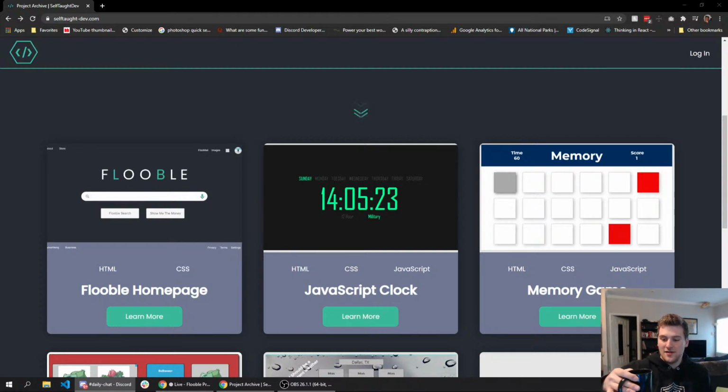Dude, I have this git mug, right? It's got a bunch of git commands on it, like git init, creates new local repo, git clone URL, clone existing repo. It's got all the git commands on it, and I'm looking at it, and I really want to get the SelfTaughtDev logo, which is basically like a React fragment, and put that on a black mug. I think that'd be awesome. I'm probably gonna figure out how to do that pretty soon here.